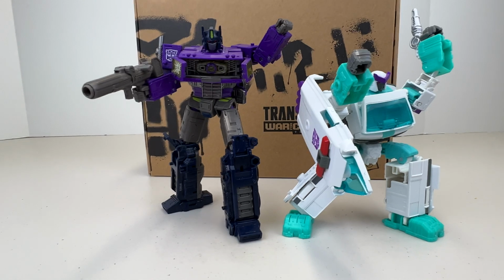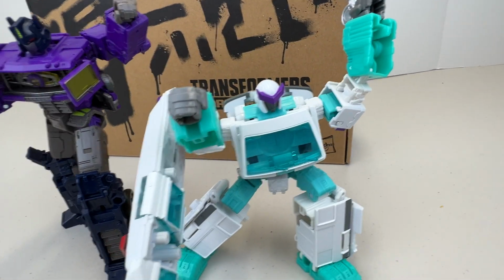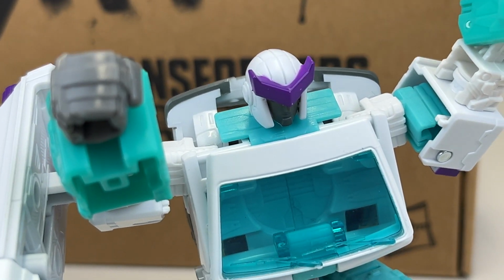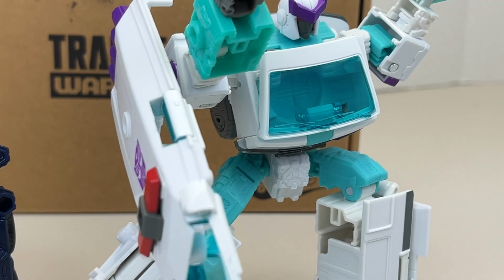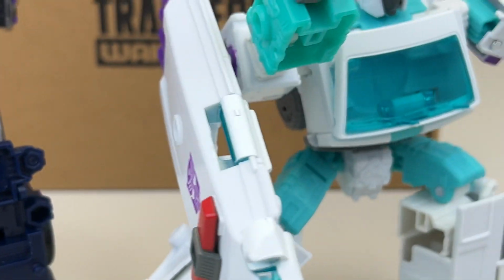I've had a chance to look at them now, and I have to say, the Ratchet has grown on me. I do love the colors. He's got a pretty cool purple, kind of purplish and light bluish, mixed in with his classic white. He's got the purple Autobot insignia.